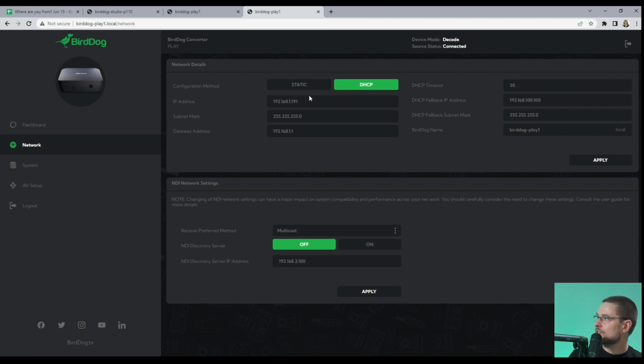All right. So we set up our static address here if that's what we need to do. If you have a slow or older DHCP, you can change the timeout. Now, I caution you, deviating from the expected: if you change this from 20 to 40, you're going to notice the IP acquisition and boot up times of a device greatly increase. So if you have a slow DHCP, or it's on the other side of your campus and it's going to take a while for that ping request to make it all the way down the chain, you might consider increasing the DHCP timeout, because that will give the chip longer. It'll stay open and awake and broadcasting longer, asking for an address.